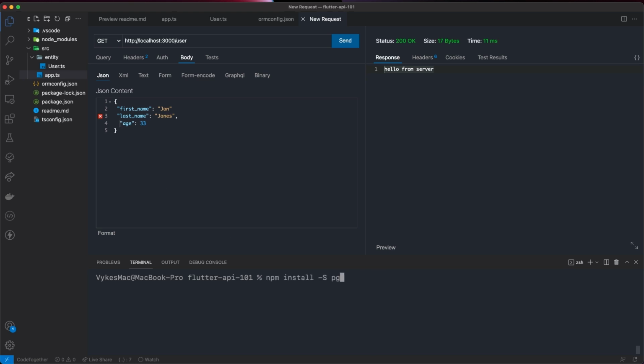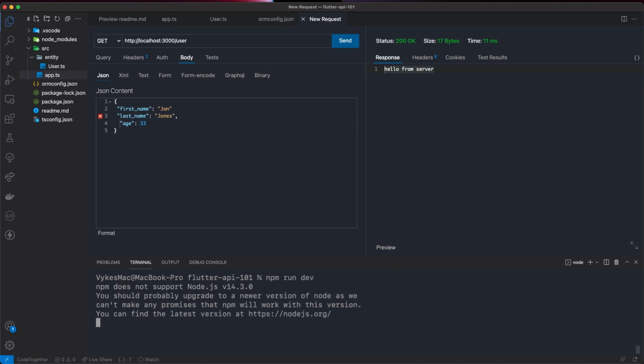Let us go ahead and start our server. npm run dev.